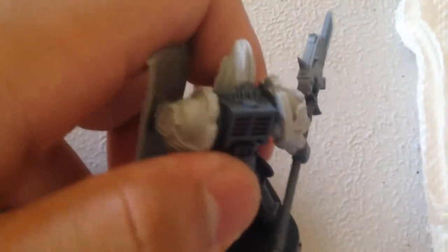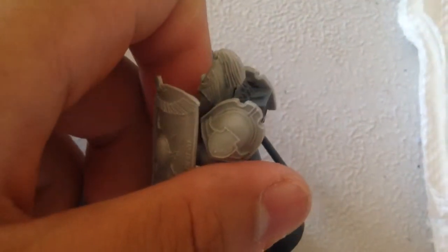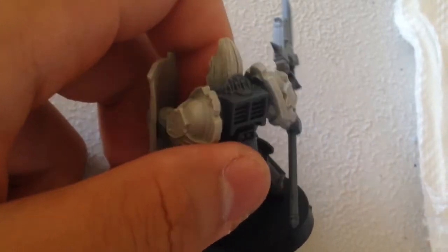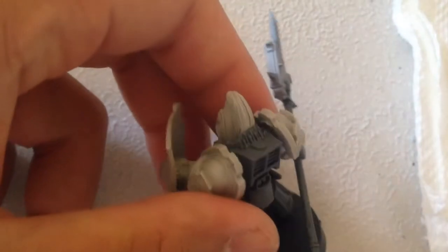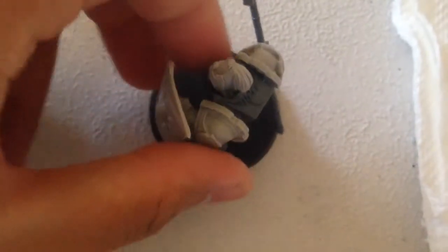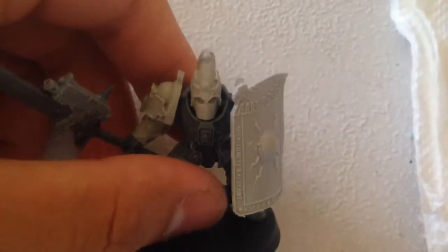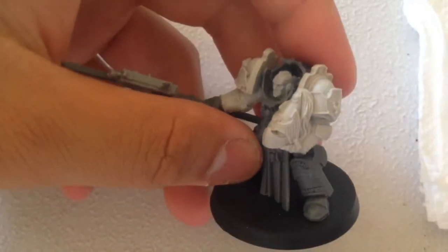For his head, I had to cut off a portion of his hair, as you can see, but I tried to make it as flush as possible, as well as a portion of the hook that goes over his head. Because the Grey Knights normally have smaller heads, I had to cut off a little bit, as you can see from Constantine Valdor — he has that hook above his head, and normally a Grey Knight's helmet wouldn't pass that.